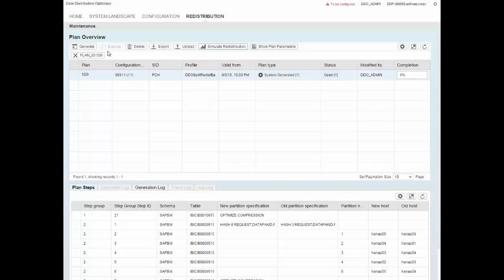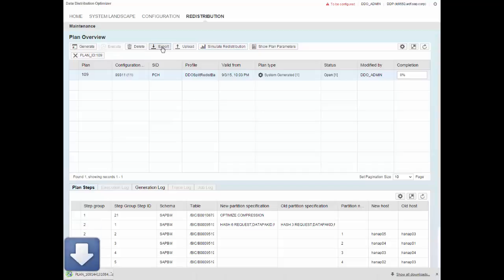In this environment, as we're using DDO in the remote deployment mode, it's required to export the relevant reorg steps and import them into your real system, and then finally execute the pre-generated reorg steps within HANA Studio Optimized Table Distribution. For that, we have an export button in here. So we are exporting the reorg steps assigned and calculated to the plan generated before.